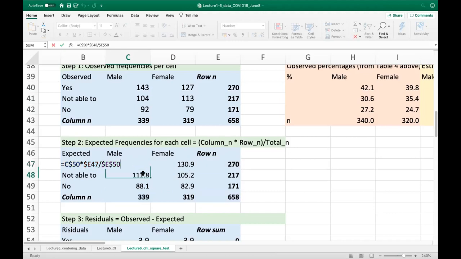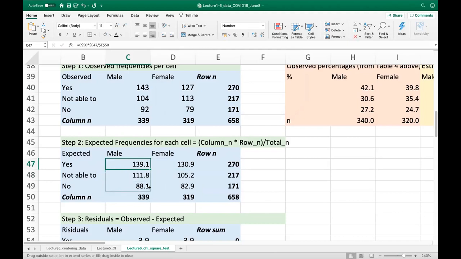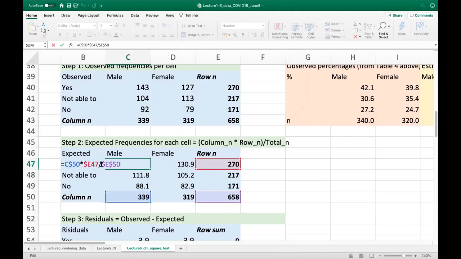to recreate. If I use the drag function to reproduce the function, I want certain things to be unchanged. So this total n is unchanged, and the row 50 is also unchanged. This one only updates according to the row. So this formula will update to the row because the 47 is not fixed. Okay. So for the column one, I left the column free, and for the row one, for the row n, I left the row free.